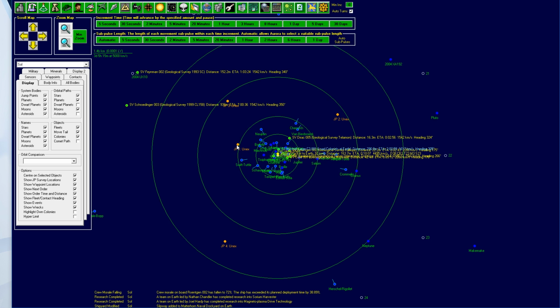Now, bear in mind that you are building on one side. So while you might be able to go through a jump point to the other side, you might not be able to get back if there's no jump gate on the other side. So jump gates are one way. You can build them on both sides of the jump point so that you can go back and forth. But bear in mind, you will need to build them on both sides to be able to send a ship without a jump drive back and forth. So for now, we're okay.